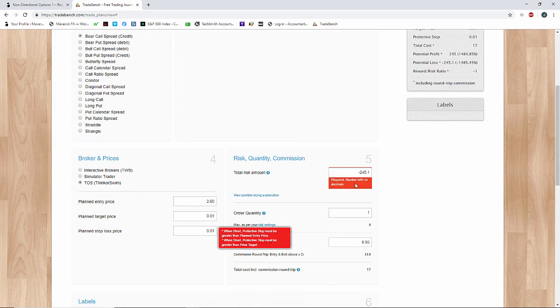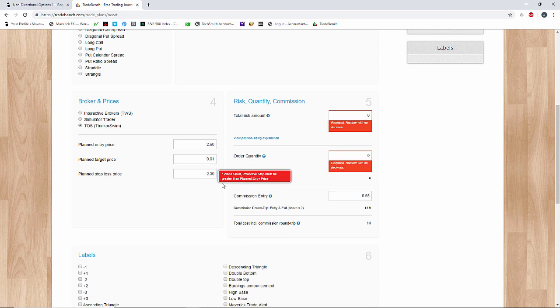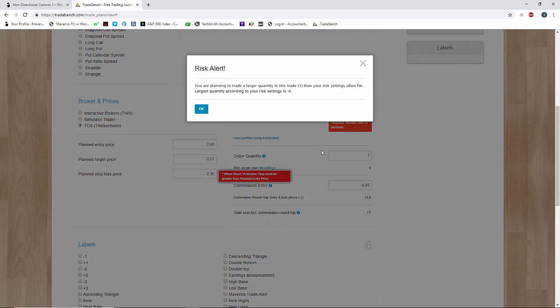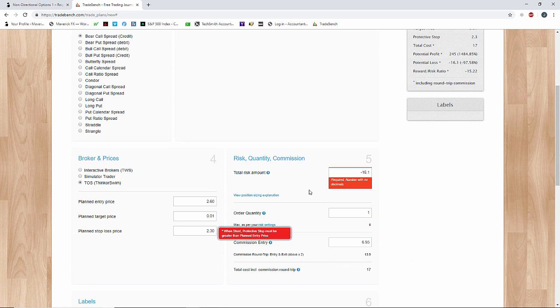So it gives us a total risk amount of the opposite, right? 260, including the commission, is going to be 245 bucks. We know we're risking 235, but you add in some commissions and it doesn't work. So planned stop price, I should have. Actually, there should be a stop price in here. Let's put it as $2.30. Let's put it as the max risk. There we go. Now I've got to put this back in. Sometimes you just got to play with this bad boy until it allows you to do what you want. It's still messing with us.